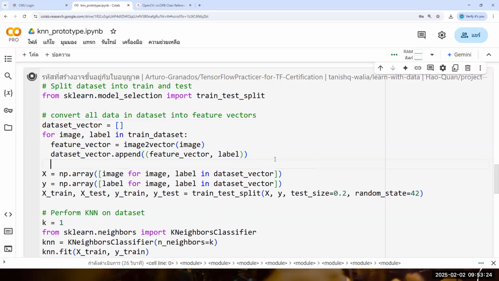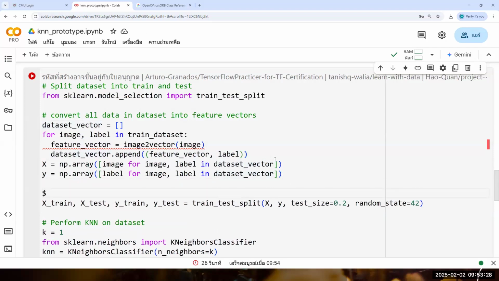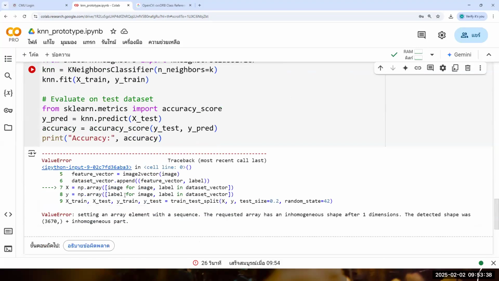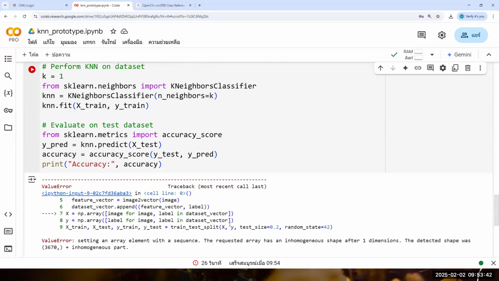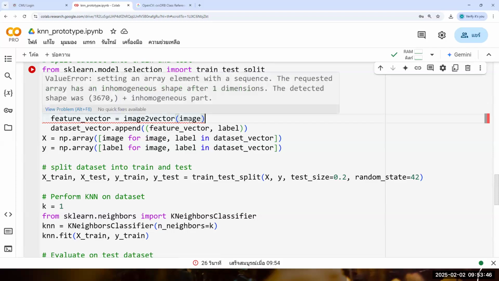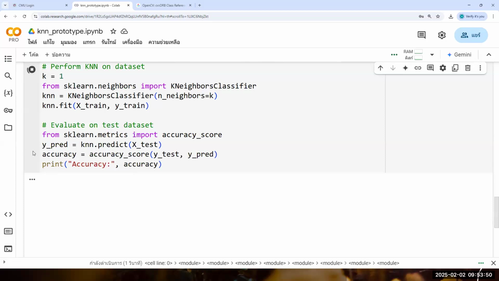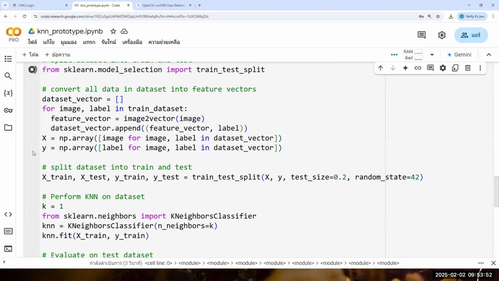And then this one we would split dataset into train and test. So there are some images that don't work, I guess. Let me run it again.